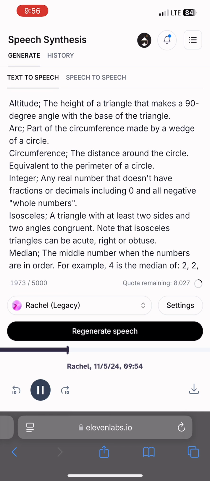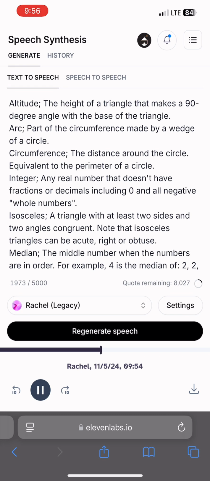Minimum, the lowest y value of a graph. Mode, the most frequently listed number. For example, 6 is the mode of 3, 3, 4, 4, 4, 5, 6, 6, 6, 6, because it is the number that shows up most often. Note that it does not have to be in the middle.